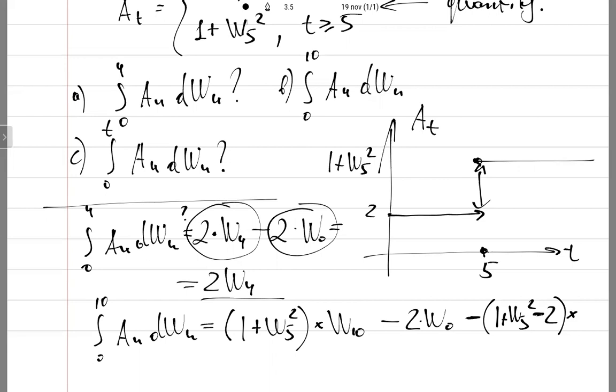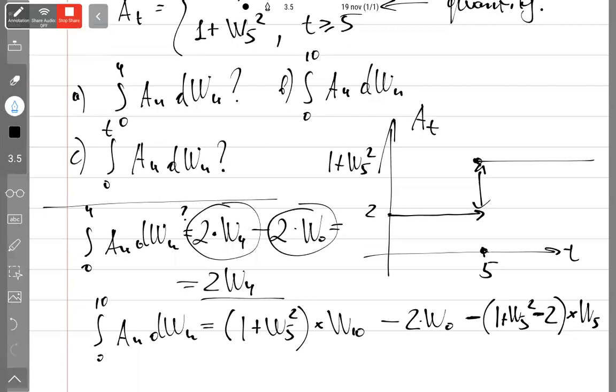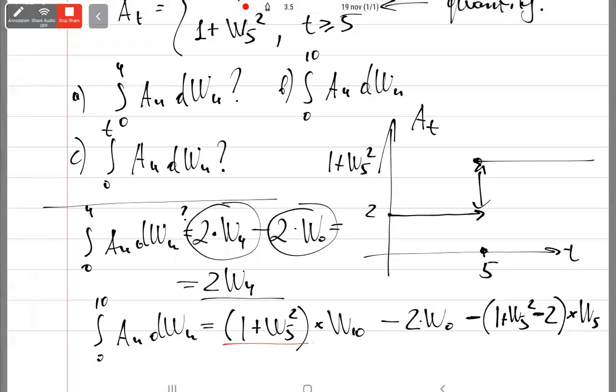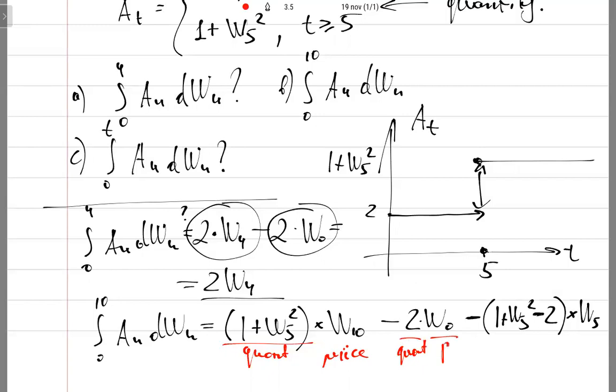How much I would like to have minus how much I have, and I multiply by which term? W_5, right. Yes, by W_5. Always the structure is the same. It's always something like quantity times price. This is the change in quantity, but it's quantity times price.